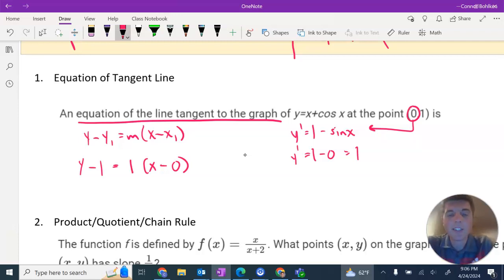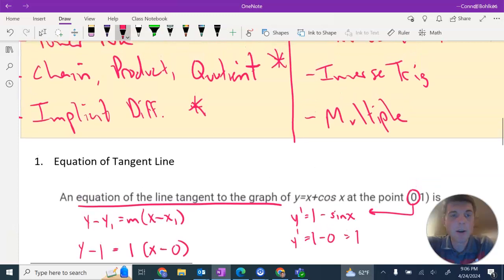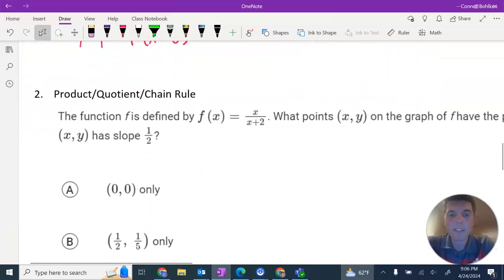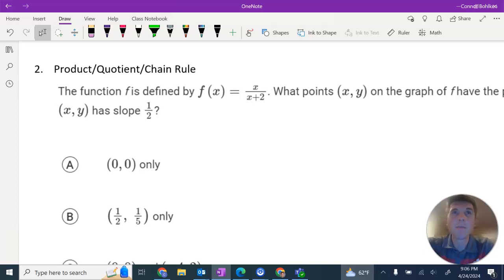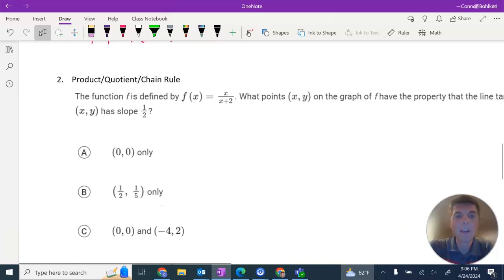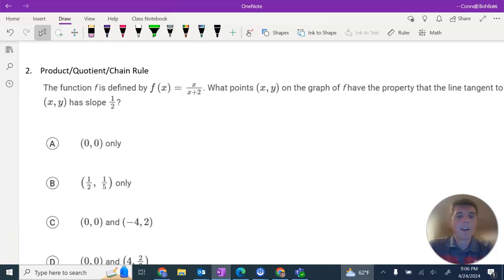Number 2, the second topic we're going to cover is chain, product, and quotient rule, and specifically using them in slightly different ways. So I think we're pretty solid with product rule, we're pretty solid with chain rule, and we're pretty solid with quotient rule when it's just asking us to do those things. Our issue is, number 1, if we have to combine them, that's hard. And then number 2, if it asks us to just do something a little bit different. So that's why I want to do this problem here right now. So flip your page over. This is on the back of your paper.